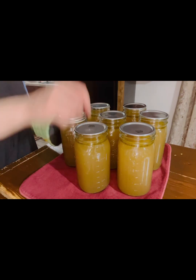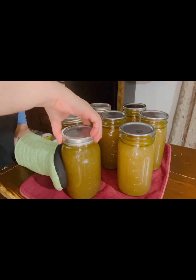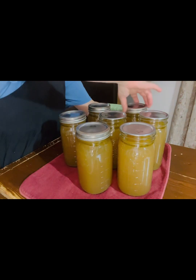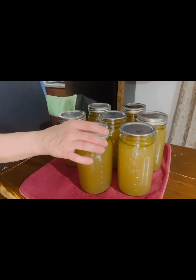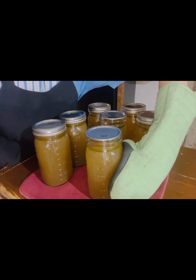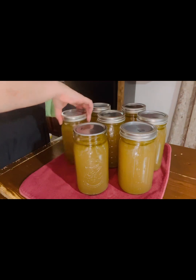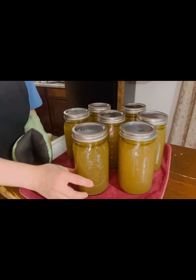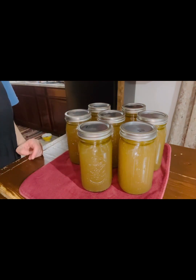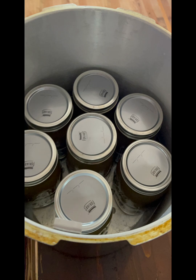And right here I am putting the rings on finger tight. You're going to want to make sure they're only finger tight, because if you over tighten them, they will kind of implode. I've done that before with a few things, and I'm like, oh geez, I should have put them on finger tight. I was manhandling the jars. But it's good for trial and error. But this is what they look like before going in.